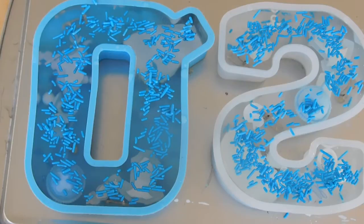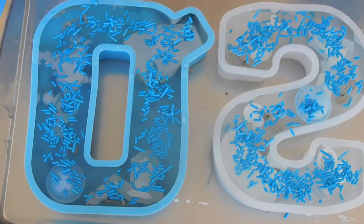I'm excited. I'm going to let this dry overnight and tomorrow we will unmold it. Yay! Whew. Baby showers this weekend. This will be ready just in time. I'll show you how I'm going to put it all together.